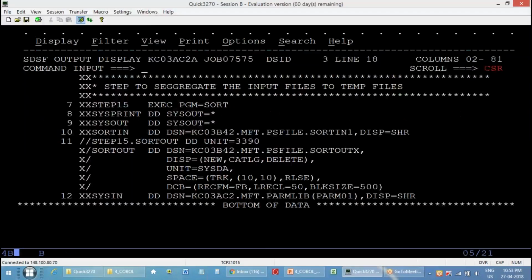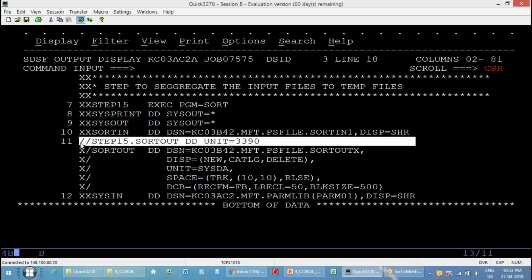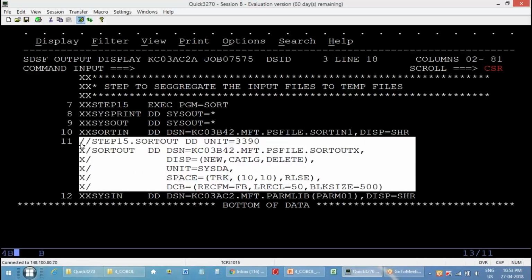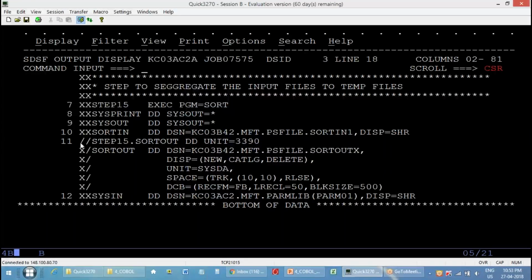I thought you can override just the one. No, you should not do that, ideally. I know you shouldn't, but I think you can do that, right? Not if you have all these parameters, like your new catalog delete, DCB.